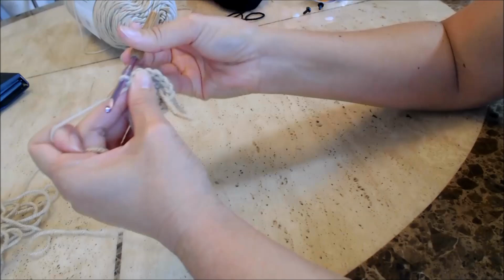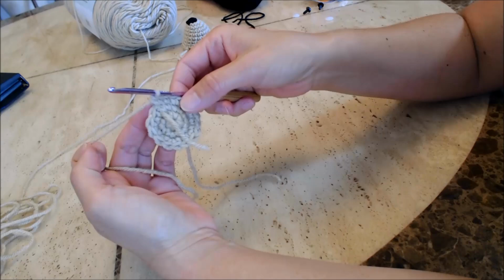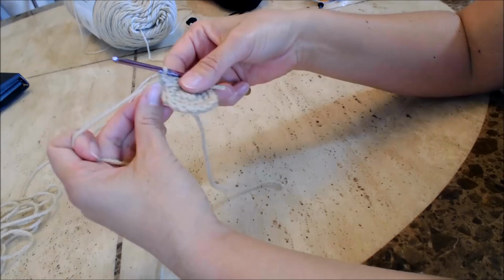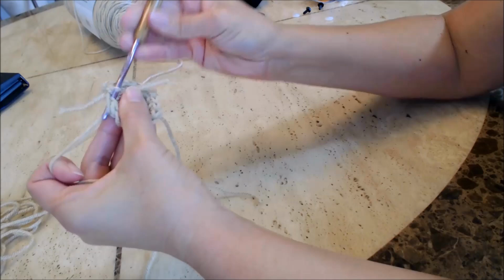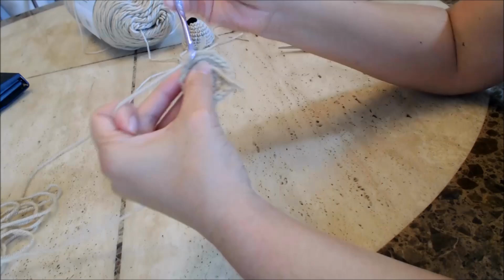Okay, so you should have finished the 1 single chain in one stitch and then 2 single chains in the next stitch. Now we're going to do 1 single chain in the next 2 stitches and then 2 single chains. Go ahead and take your yarn marker and move it up. Into the next stitch, you're going to do 1 single chain. And then in the next stitch, you're going to do 1 single chain. And then in the next stitch, you're going to do 2 single chains. 1, 2.